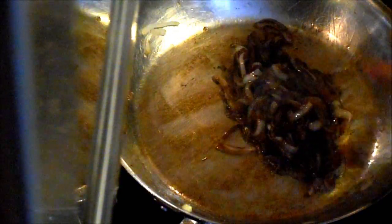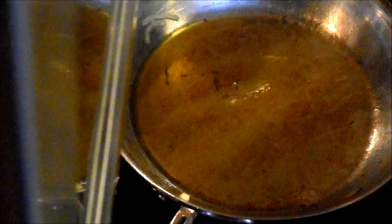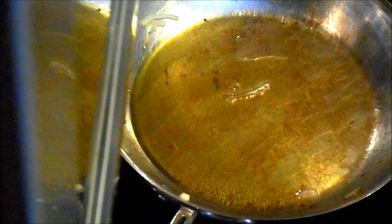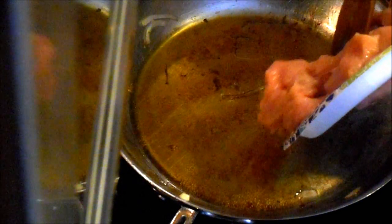Alright, so this is worked through. So I'm going to get this out of the pan and into a bowl and get some oil back in here so that we can start cooking this chicken. Okay guys, so I took the onions out. That's them with all that yummy vinegar on there. I put oil back into the pan, and now here is our chicken.